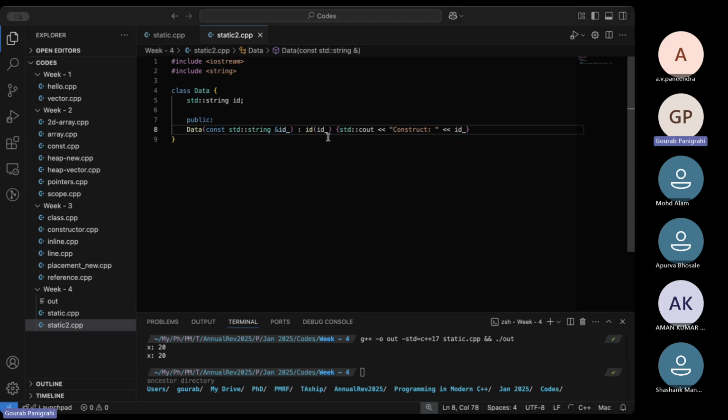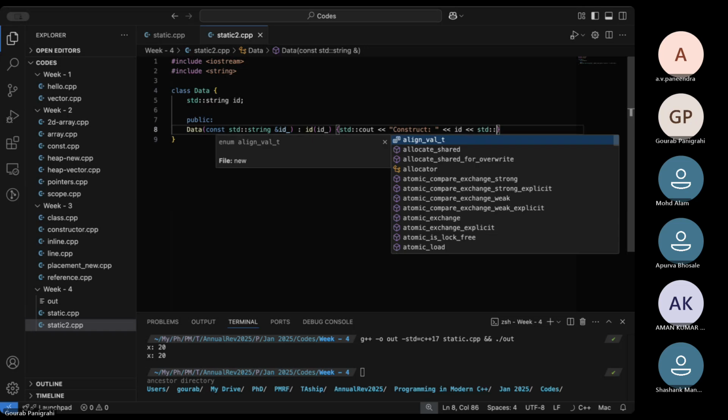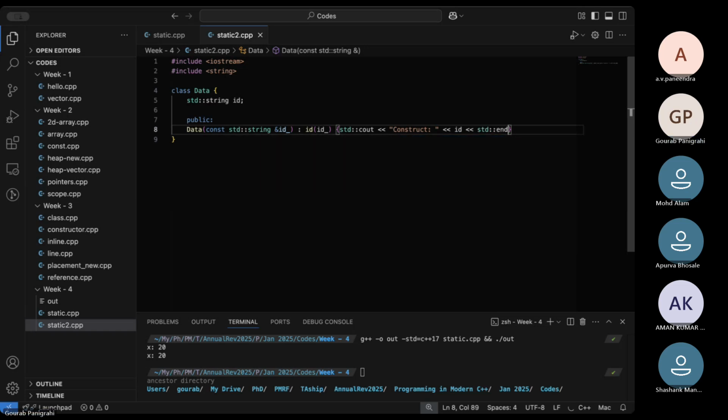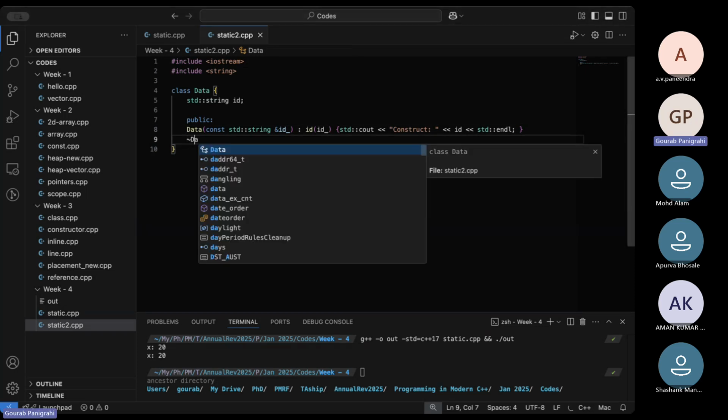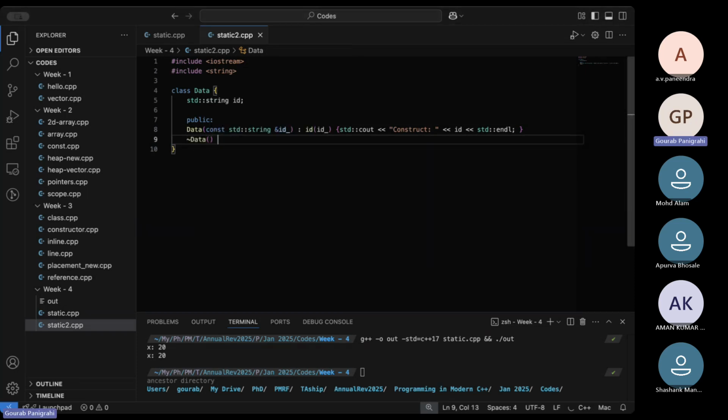Have just a default destructor. But the reason to have this destructor is I want to print a statement that it actually reached there. We'll see why I'm giving this example.